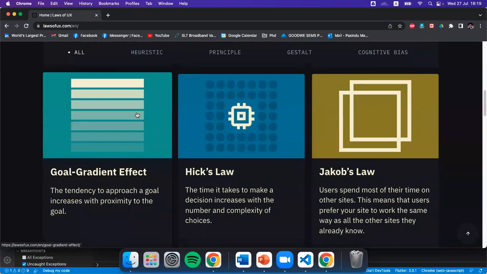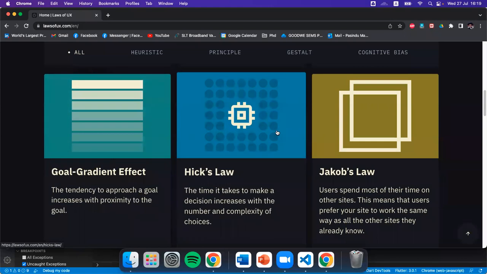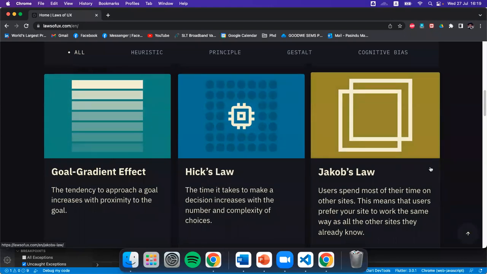So you can say this, Jacob's law basically means this. Like in your third year projects and second year projects, we are asking, okay, where is the innovation? This looks like the same, this looks like the other sites. But UX says something different, right? So in UX, what we are saying is try to mimic the other sites, right? If you are creating an e-commerce platform, build it like eBay.